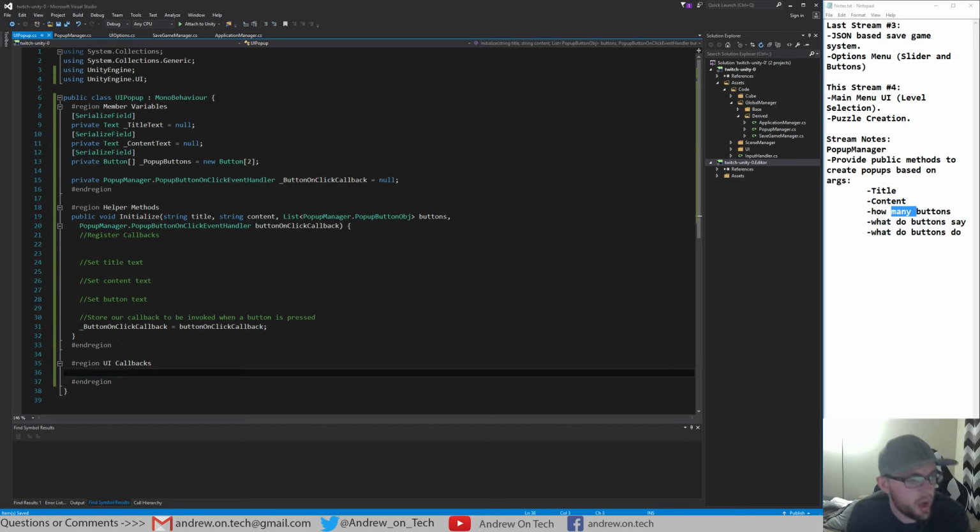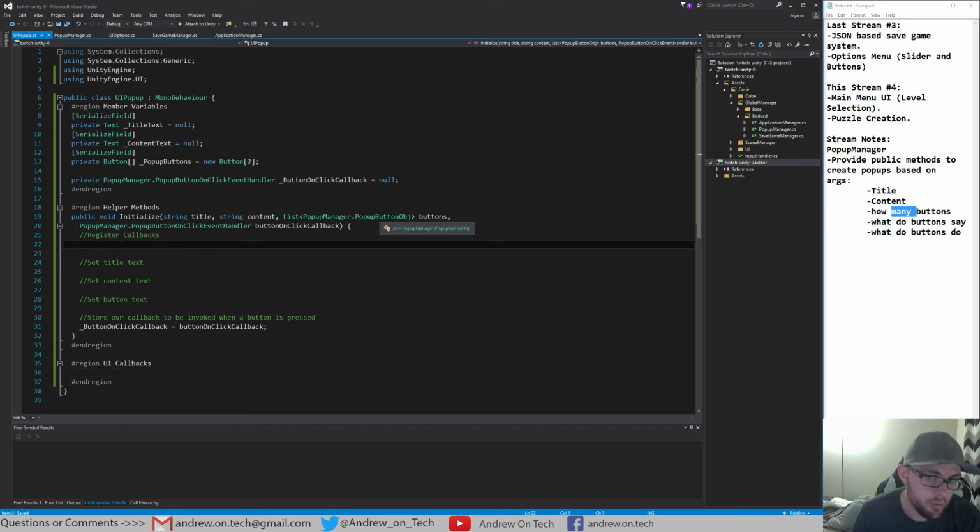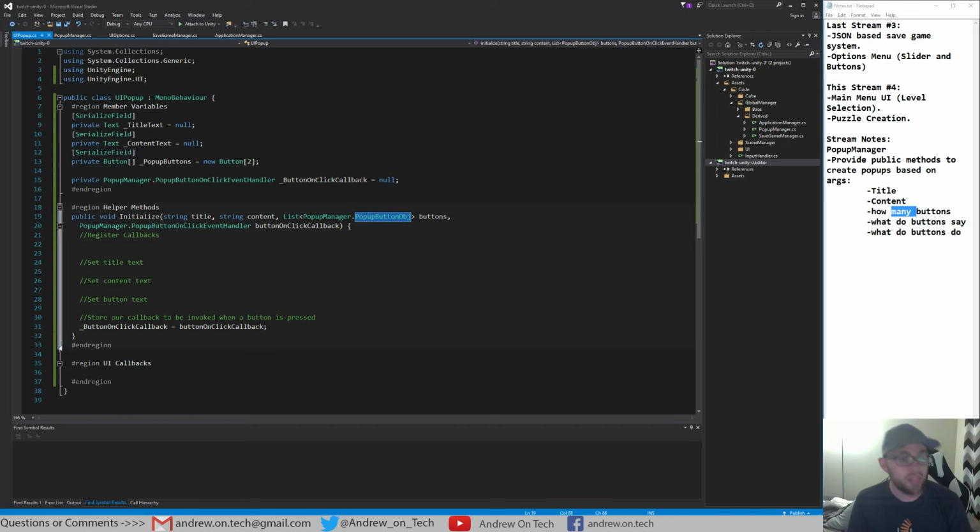Okay, so down here, we're then going to explicitly say, okay, this method is called when pop-up button 0 is called, and this one's called when pop-up button 1 is called, okay? Then we're also going to have a mapping between which button has what ID. Because remember, we're passing in here, this pop-up button object has an ID in there. So that way, when pop-up button 0, element 0 in this array, is pressed, we can then call our pop-up button callback with the ID of that button. So you see how there's kind of a loop now?